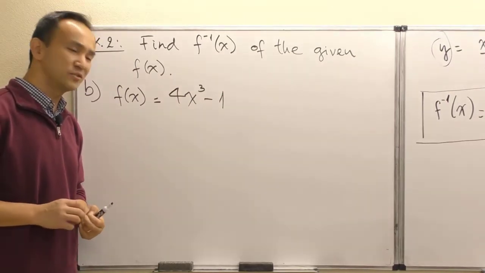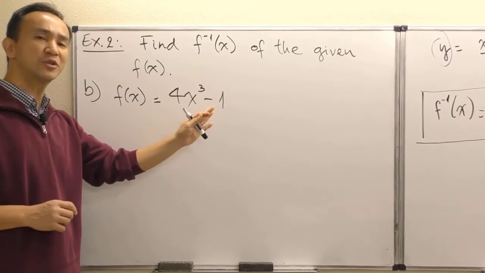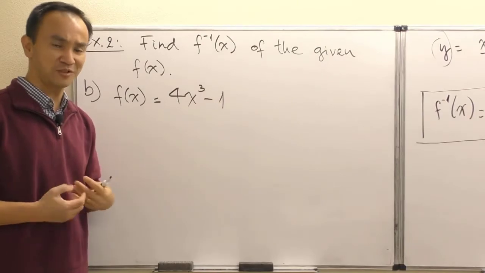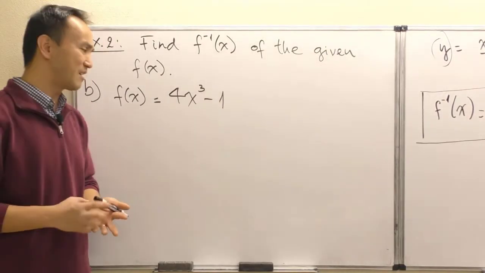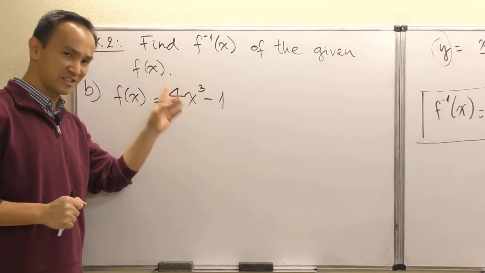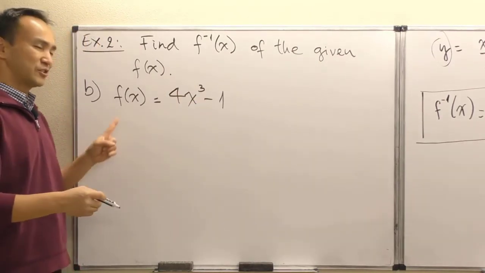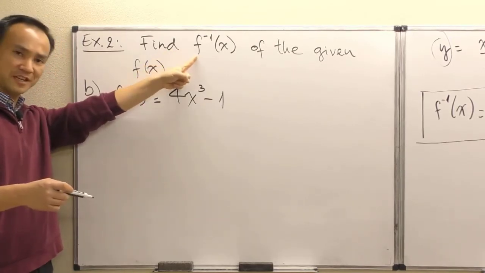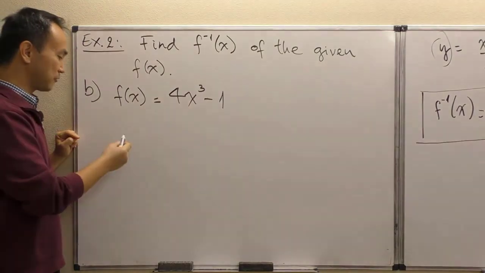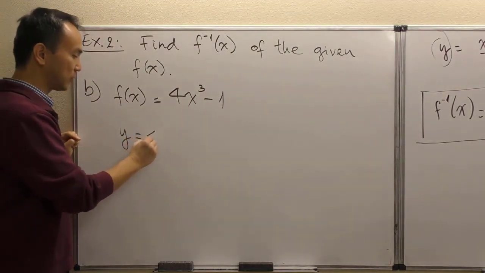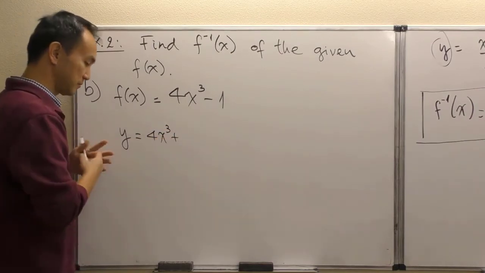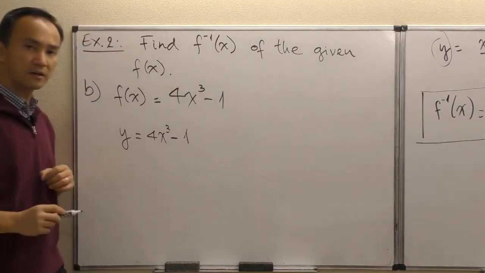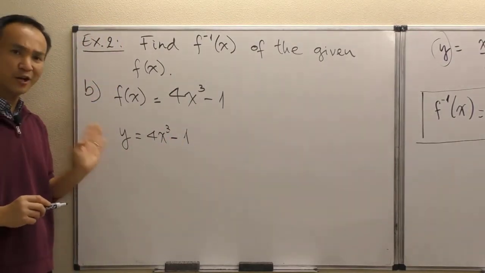But if anyone would like a double clarification, you can always hop onto a graphing utility and double confirm that this is a one-to-one function so that we can proceed. But now assuming it's already been verified, let's move on. So step 1 again, I'm getting into the steps of finding that f inverse. So I'm going to replace that symbol by the y variable. So y equals 4x cubed minus 1.